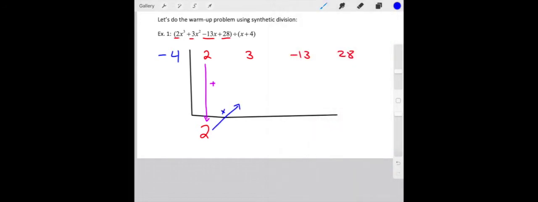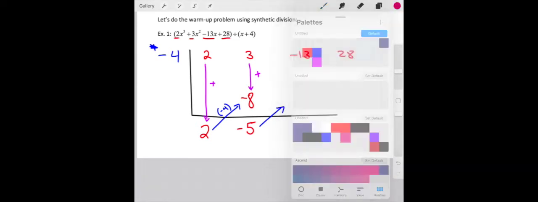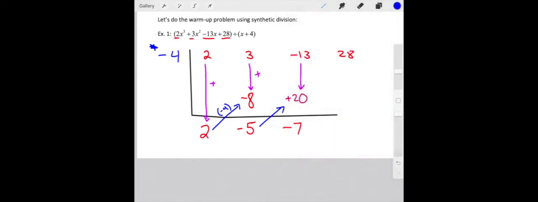And we're going to move across by multiplying by whatever we have on the outside there, which is going to be a negative 4. All right, so now we do 2 times negative 4, which gives us negative 8. Once we have that, we repeat. We add the two numbers that are stacked vertically, and then we get to the next column by multiplying by negative 4. Every time by negative 4. Now, once we get to the very end, the very last one we get is what we call our remainder. And in this case, there is no remainder. It's a remainder of 0 because it divided in evenly, which we knew when we did the first warm-up problem.